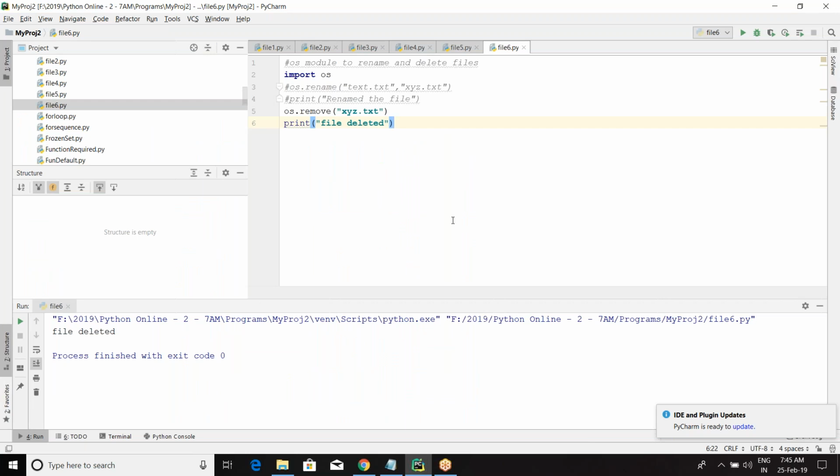Any questions up to here? No, right? So just practice this whenever you get some small time, it's a very simple concept. In tomorrow's class, I'll go with the GUI, graphical user interface, where we'll see how to create text fields, radio buttons, checkboxes, submit buttons like that. That we'll discuss. And the day after tomorrow, I'll go with SQL concepts with MySQL. And next time, we'll see how to connect to MySQL using Python.